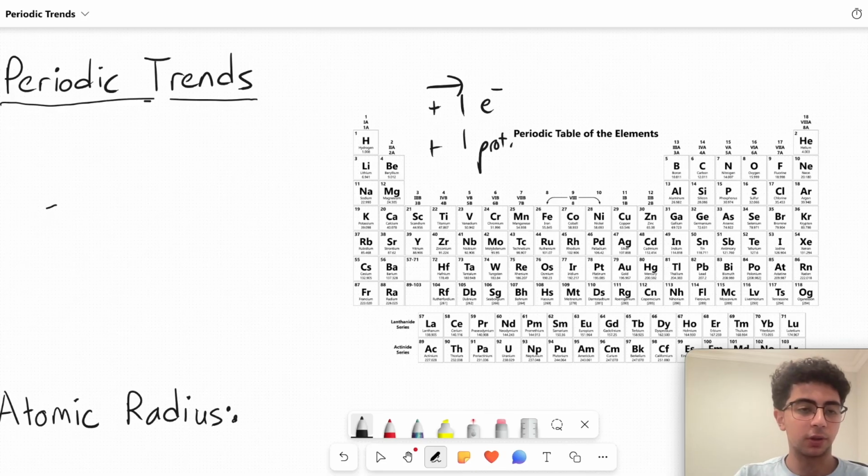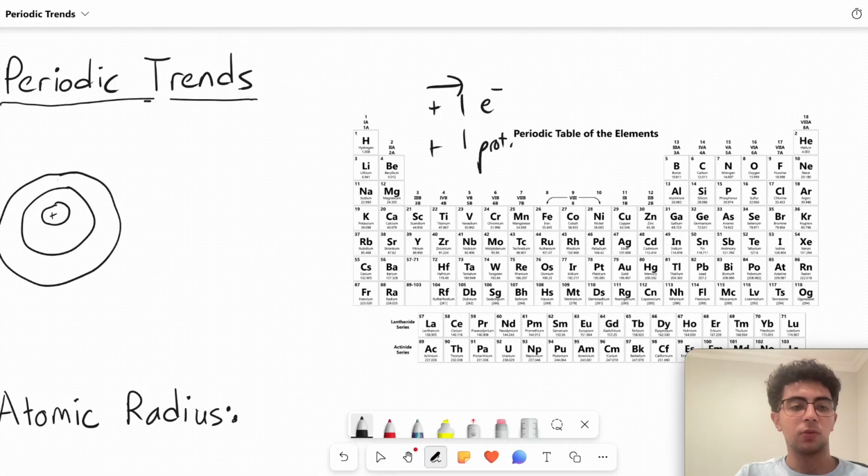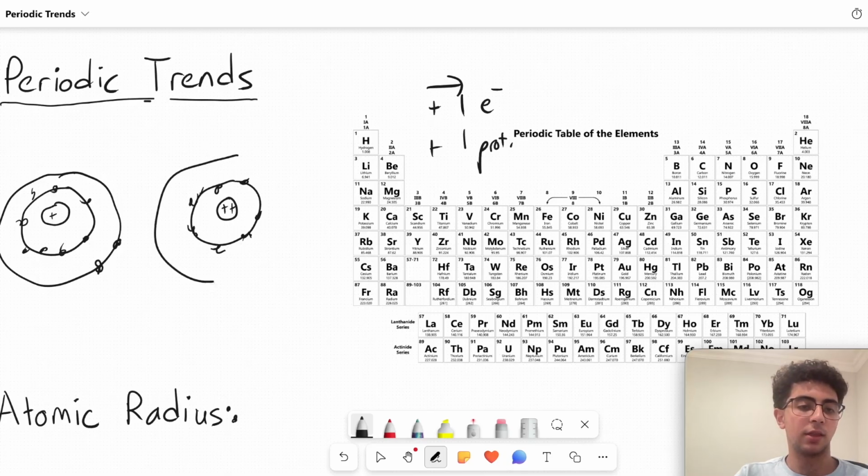Let's consider a molecule that looks like this. Let's say there's 1 positive here, and then these have a bunch of electrons, whatever, and then there's 2 out here. Now I'm going to go 1 to the right. When I go 1 to the right, there's going to be 1 more proton, so there's going to be 2 pluses, and of course these are staying the same. And then what happens to my valence electrons is I'm going to add 1 more electron. So this has 2, and now we're going to add 1 more to be 3.